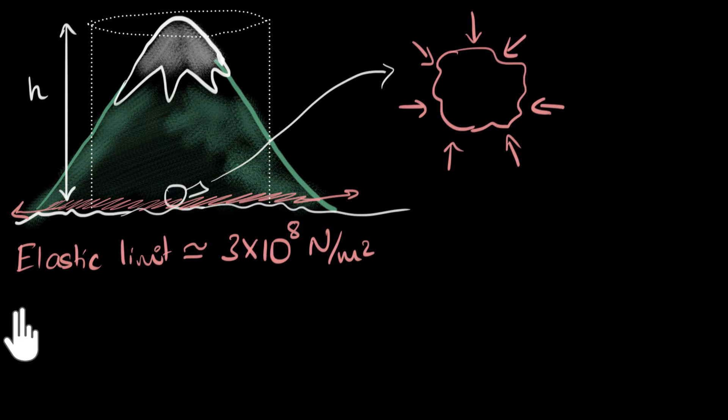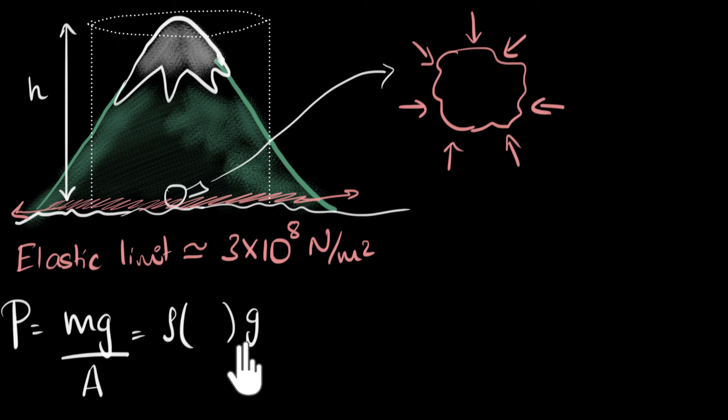Yes, now we can do that. The pressure at the bottom would be the force that this whole mountain is putting, the cylinder is putting at the bottom, the force, and that would be the weight of that cylindrical mountain, divided by the area. Since we don't know what the mass of the stuff that's made of over here, we could write mass as density times volume of the cylinder. But the volume is just height times the area. And so the pressure, approximately rho g h.